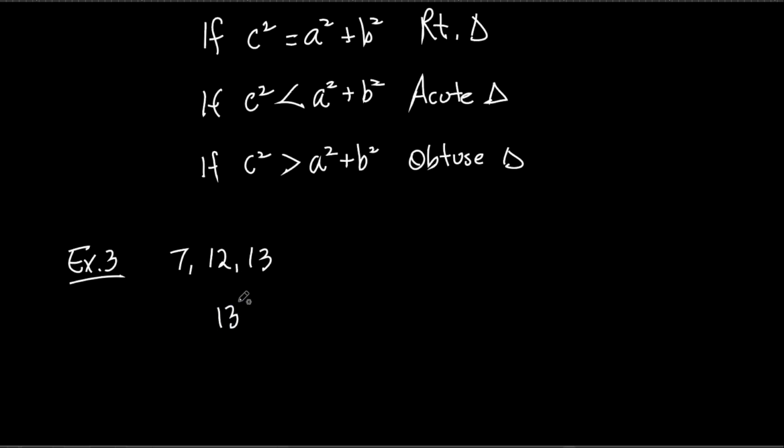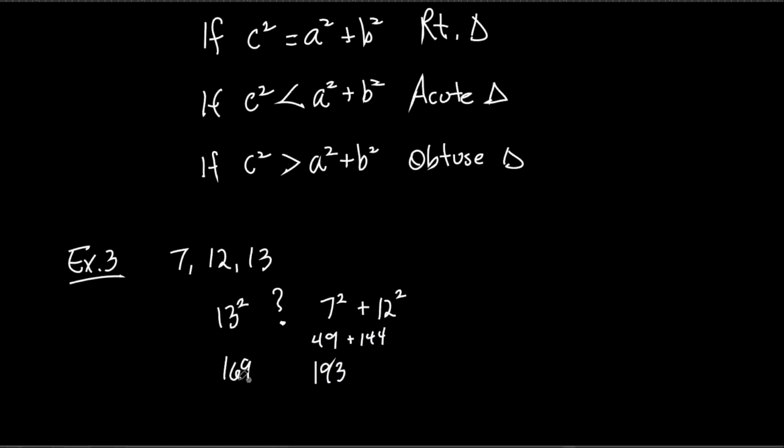So I take 13 squared. I'm going to put a little question mark here because I don't know just right now if it's equal, less than, or greater than. Okay. And now let's take the other 2 sides. Doesn't matter what order you do them in. We'll square those, and then we're going to add them up. Okay, so 13 squared, I think I know that. That's 169. This is what? 49, and this is 144. So what is that? That's 193.